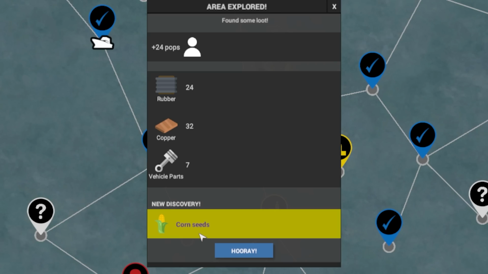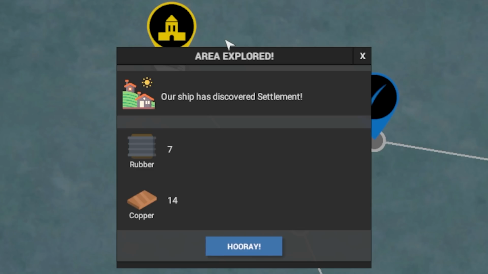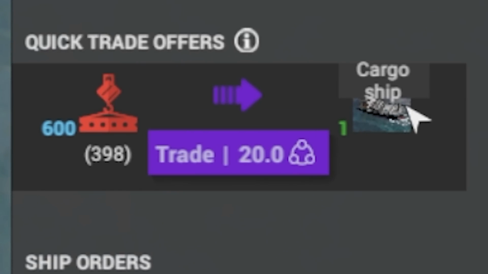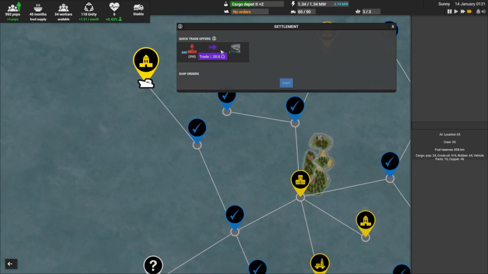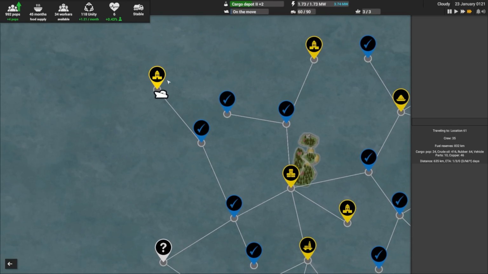Plus we found a corn seed. Hooray. Let's do a bit more exploring then. Oh, and look at that, we discovered a settlement. You have any spare workers? No, but you have a cargo ship you can trade me for? Oh, I want that. We don't need it right now. Plus, we need way more of those Mark III construction parts, so too bad. Nice to know that's sitting over there though.